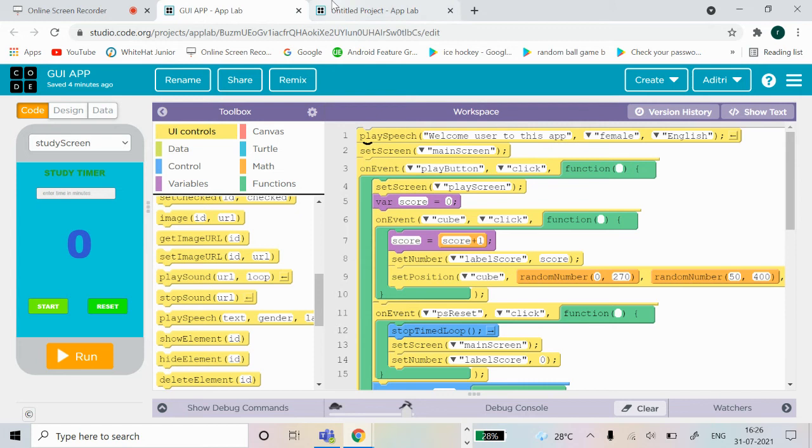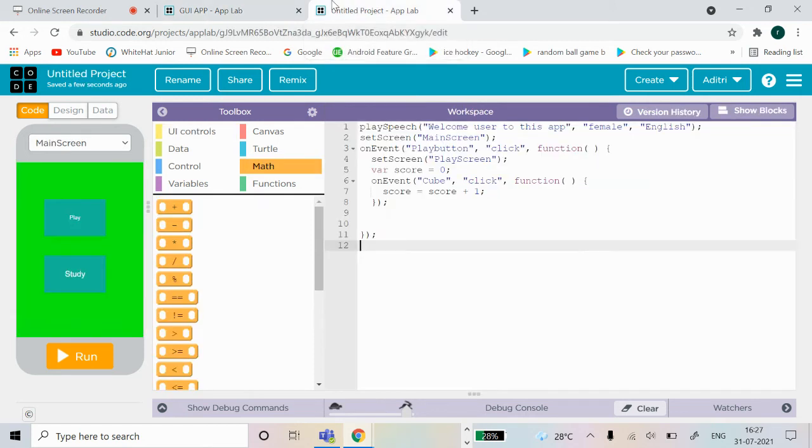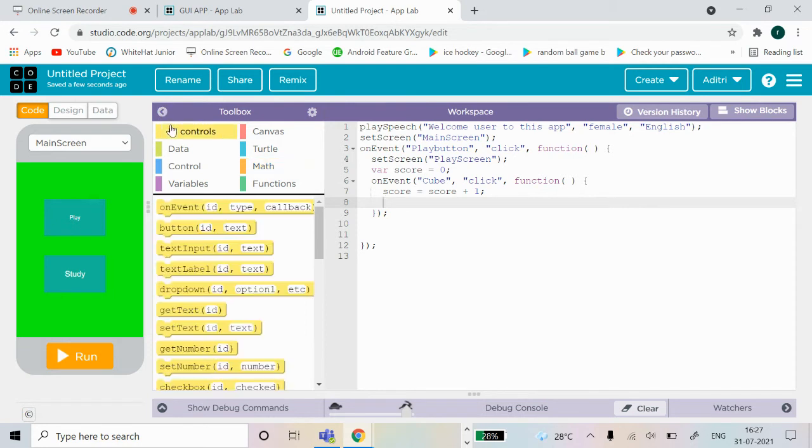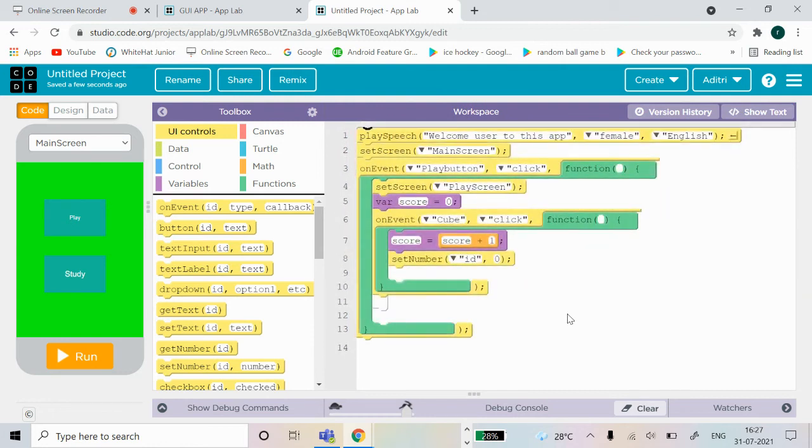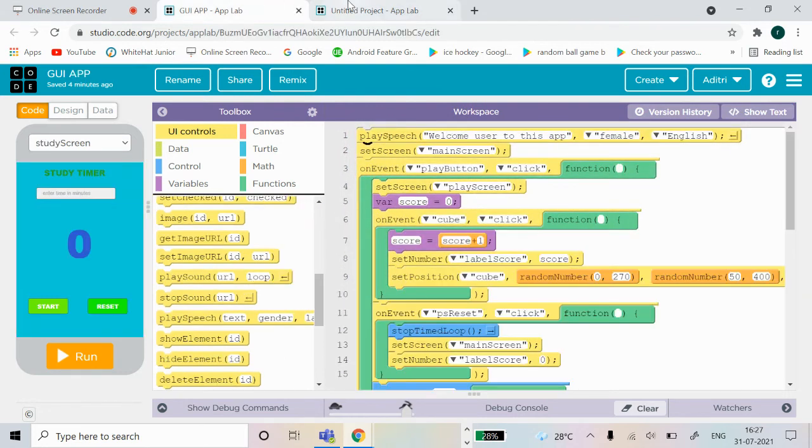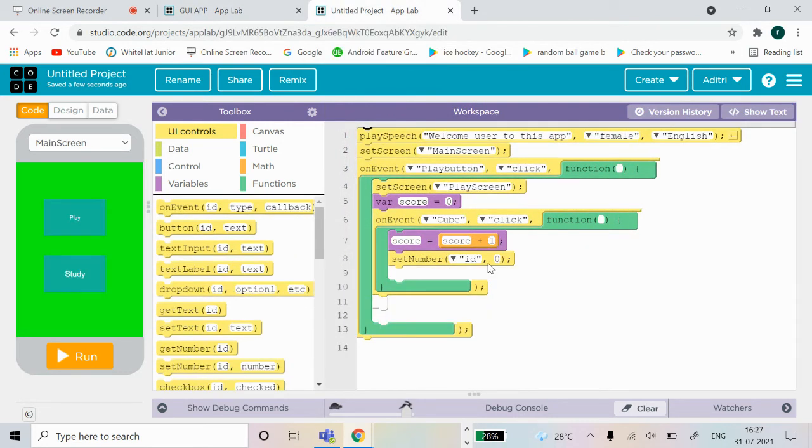After that, we set number in label score to score. So let's use this block called set number. So what is the idea of it? In label score, score.